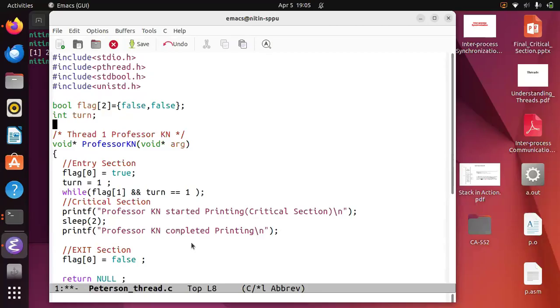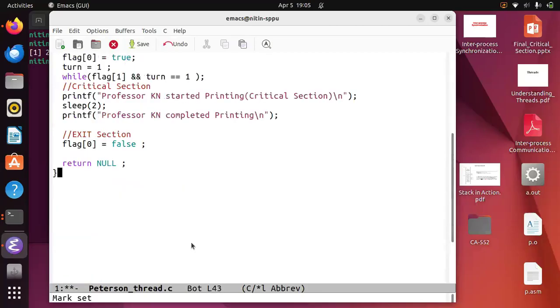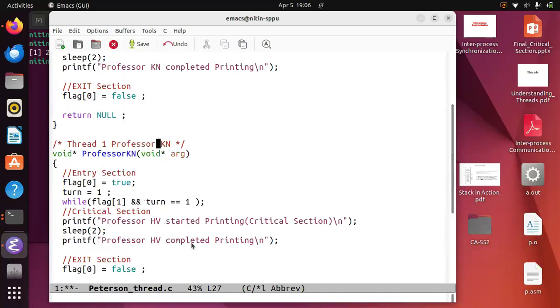So I will copy this code and repeat it for Professor HV. We have to make a few changes here. HV flag. Ultimately, we will change the parameters. So this would be for Professor HV, correct?